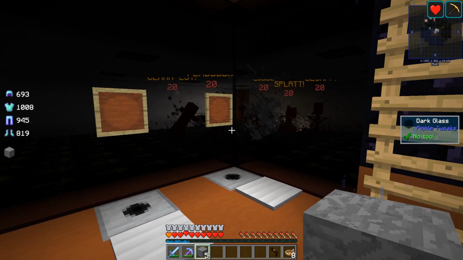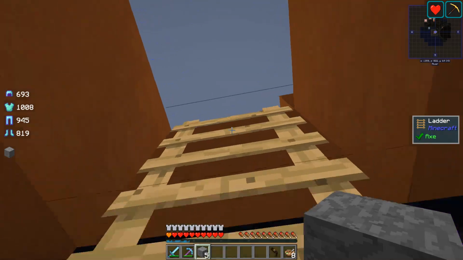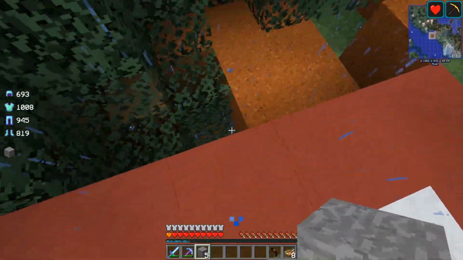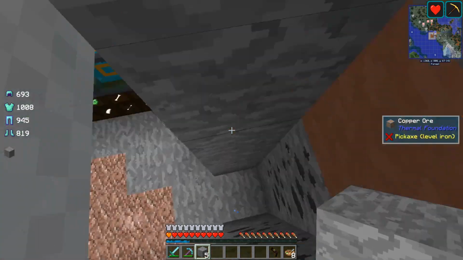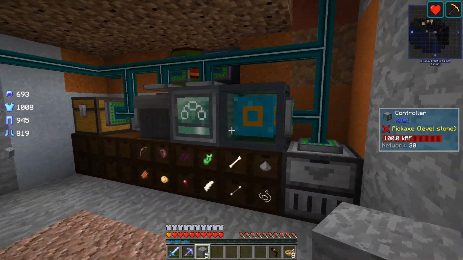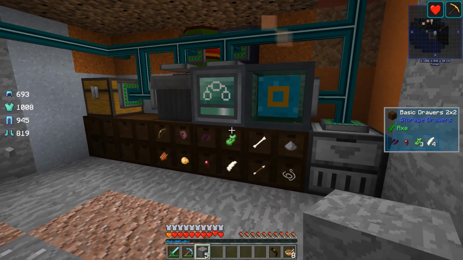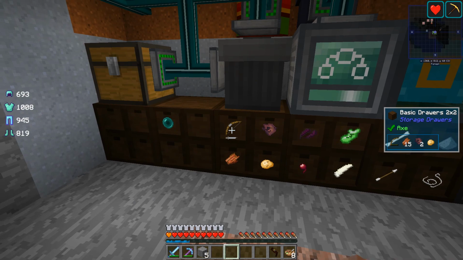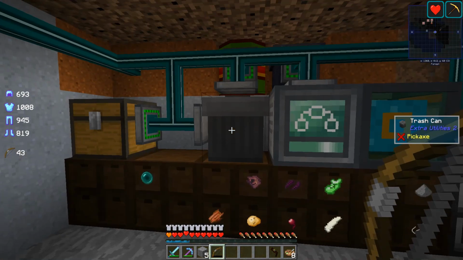Hot diggity dog. So what this means is I can figure out the stuff that is coming in. So yeah, see all that stuff coming in? Yes, that's exactly what I'm looking for. That is exactly what I'm looking for. Bow, that is another one of those things that I'm looking for. Ender Pearl, I want to keep.